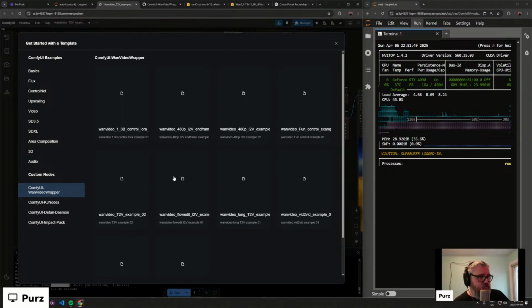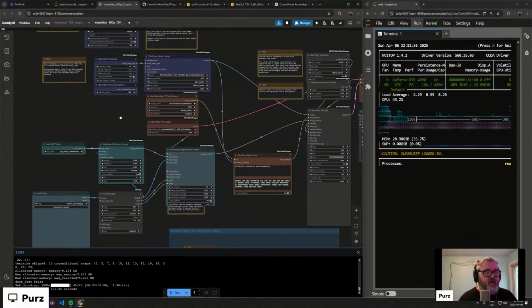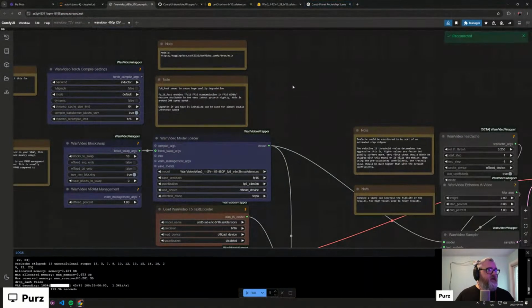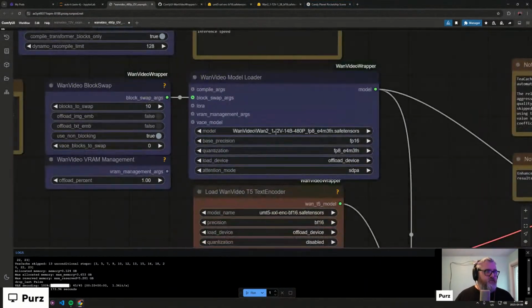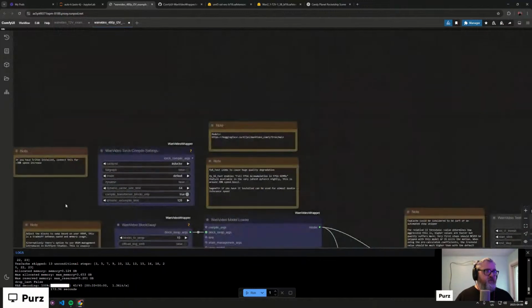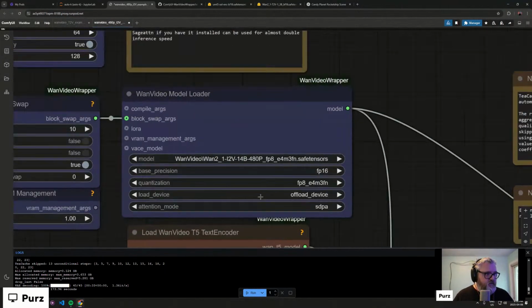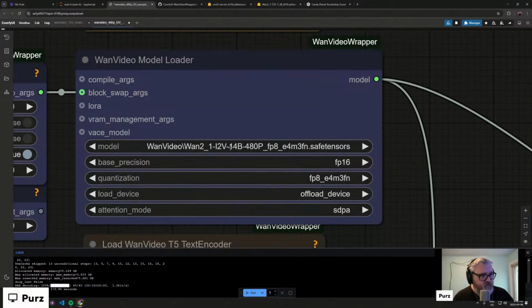Let's try image to video. Let's see how it works. Image to video example. I haven't tried this one yet, so here we go. Let's get rid of this. We'll have a look at that after and see how much RAM we're using, but let's set up the models again. Let's see if there's any special models we need. So this is asking for the image to video 14B model. So this one may take a little longer.